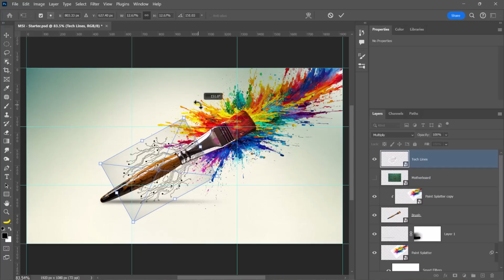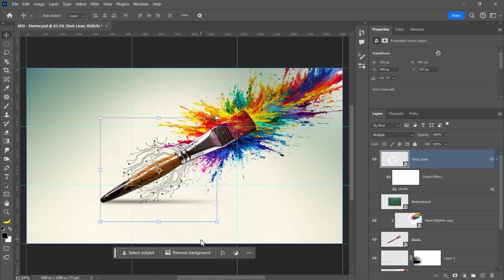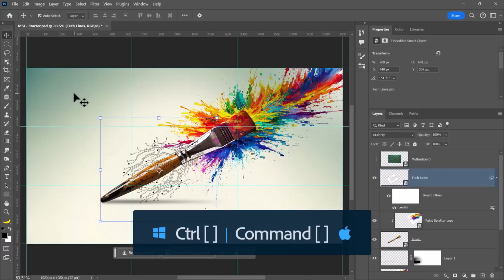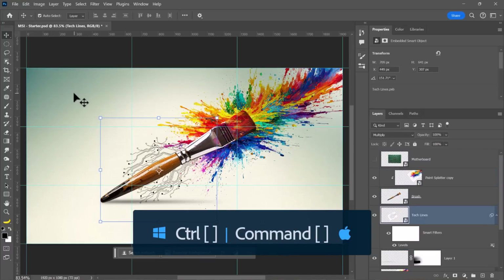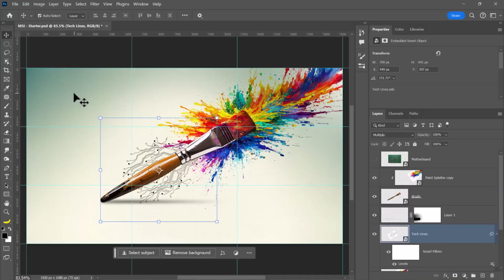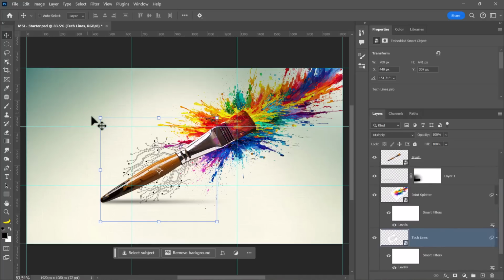And I just want to make sure that I get something that works. And it looks good to my eye. And this is it. I'm going to click on done. And that looks pretty good. The issue now is that this design needs to be below the brush. So we'll use that keyboard shortcut we talked about a moment ago. Hold Control and tap on the left bracket key to move the layer down the layer stack. So just wait until you go down the layer stack below the paint splatter effect.